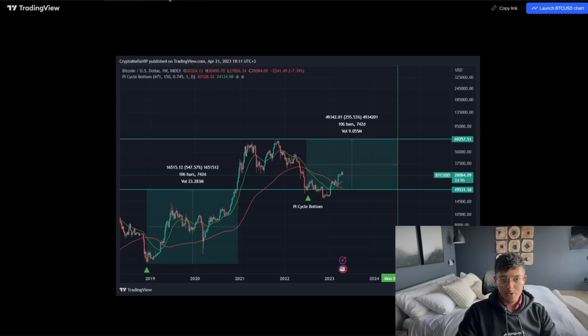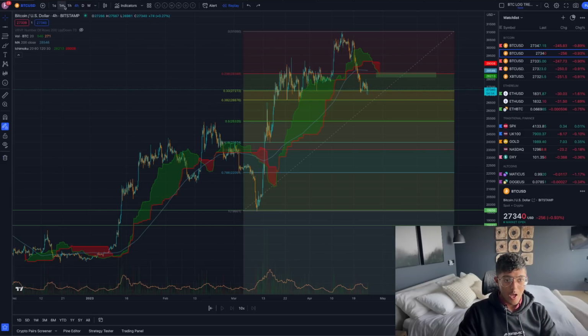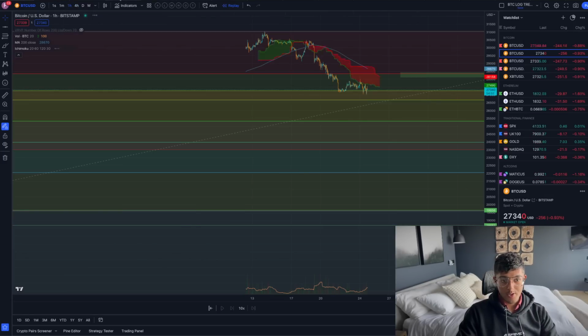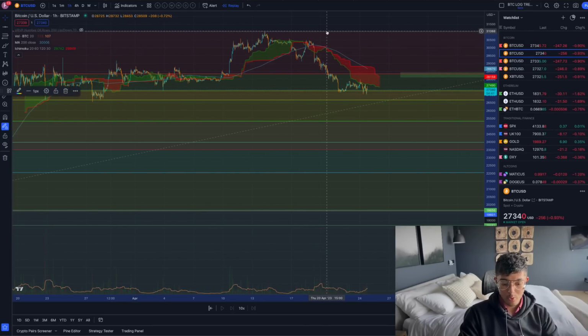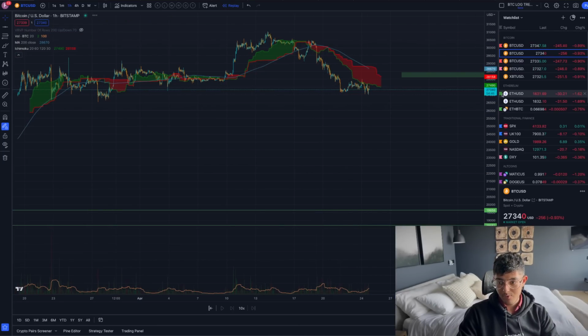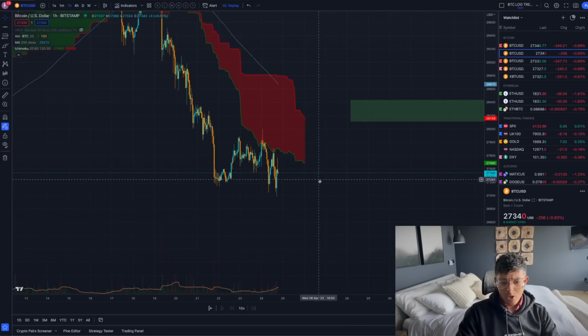So, we've still got this in play, and that is definitely something that I'm continuing to monitor. Another chart that I want to show you right here is just going to be the hourly Ichimoku cloud. Before I start talking to you about these really cool patterns, this is going to be very exciting talking about Bitcoin all-time highs, we do have to cover the short-term analysis first, and if we take a look at this, we can start seeing that on the 1 hour time frame we have been getting quite a few obvious rejections from this cloud now.